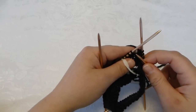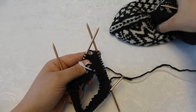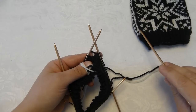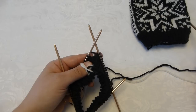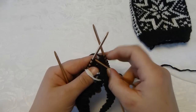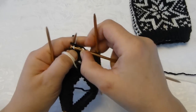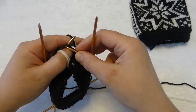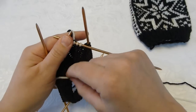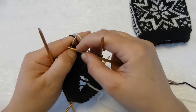Now I will start knitting the sideband. I can lay the sock I have already knitted down here so you can see — these three stitches here are the sideband and there is another one on the other side, and this is the main pattern. I will start doing this: three stitches, and then I will pick up the color I want for my pattern. Now I can let this go because I have secured the yarn in my work.